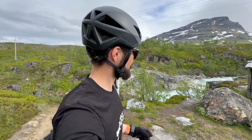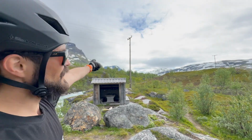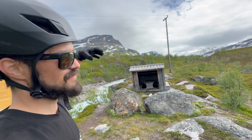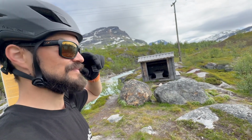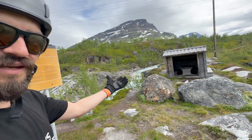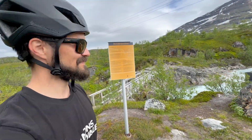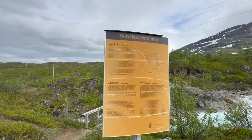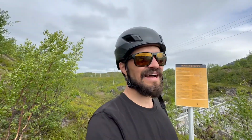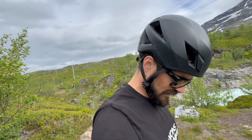So now we're at Vassijock, which comes from the valley over there called Soldalen, Sunny Valley, and there you have Navvy, which is the Vassi mountain. This Vassijockka or Vassijock is another resting place here on the Navvy Trail, and this bridge is really nice. Here you have some information about it. I think I made a video passing by here before, but still, the trail is super nice.